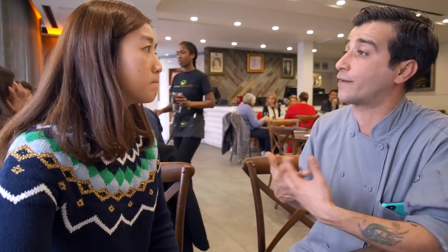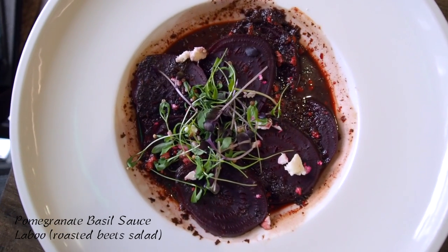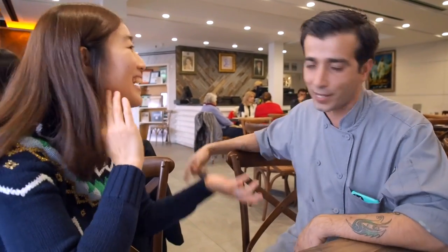So I noticed that a lot of the Persian cuisine involves using pomegranate juice, pomegranate syrup. Can you tell us a little bit about that? Persian cuisine uses a lot of fruits. And in most cases, they use a lot of the dried, sun-dried fruits. The idea of marinating meat in pomegranate has been part of the Persian tradition for many, many years. There are so many different dishes that are made with pomegranate. And like I said, it's one of those ingredients that people say, you're not Persian if you don't like pomegranate. Yeah, that's amazing.